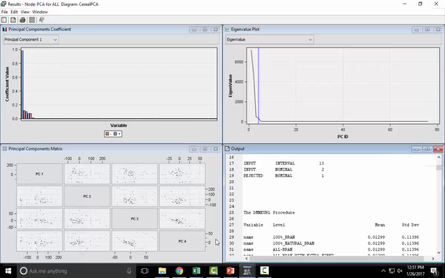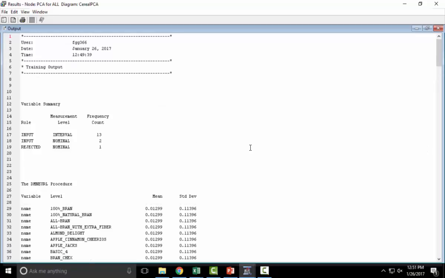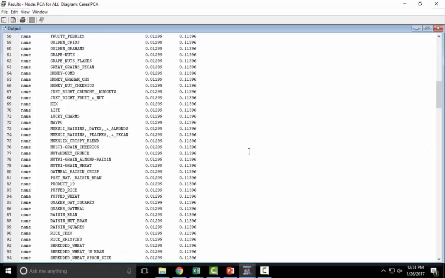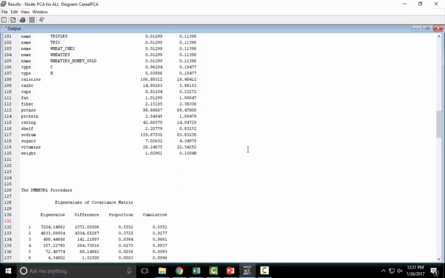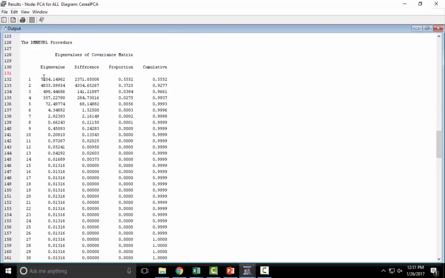You see, so here are the variances. The eigenvalue is the variance, and you see that 4th eigenvalue, that's your 4th principal component. Okay. That accounts for more than 99%.